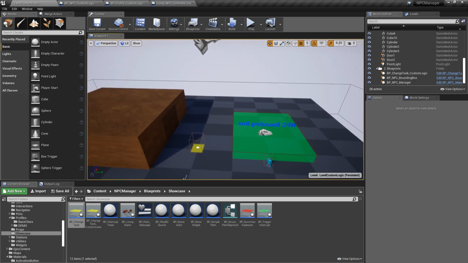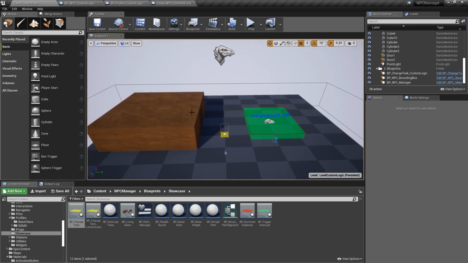All right, guys. So this is it. Hopefully this was not hard to follow. Like I said, this is a more advanced topic, so you do need to understand the basics of the NPC manager. And obviously, when you're writing your own logic, you need to understand how to use blueprints and exactly what you want to do. But this was a fun little example that I figured is probably a better use case because it includes actual gameplay.